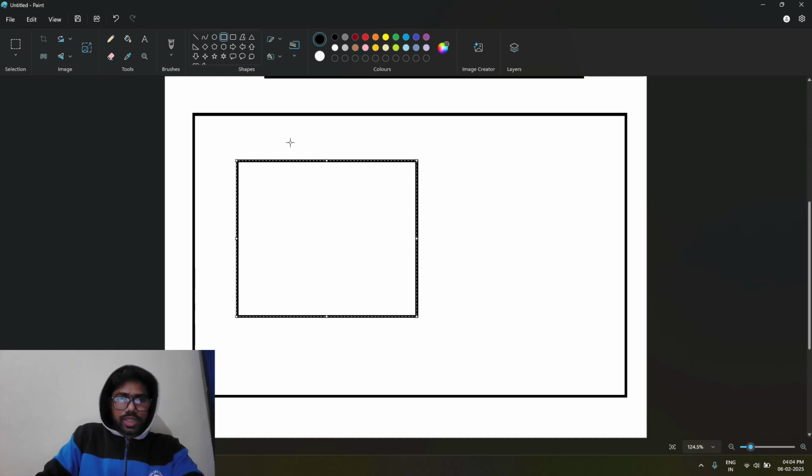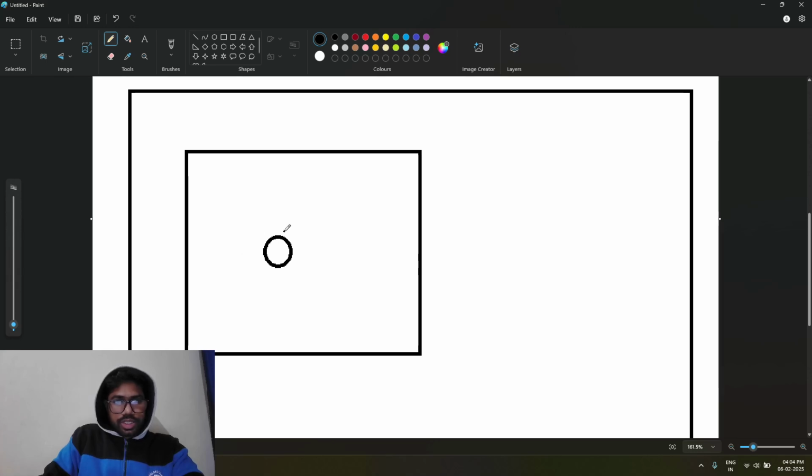And this is the position. Okay, let's see if its position is, say, relative to the screen, then by 10, right?